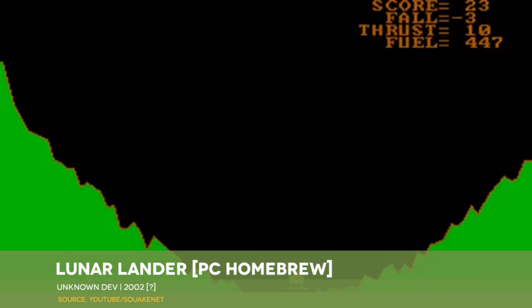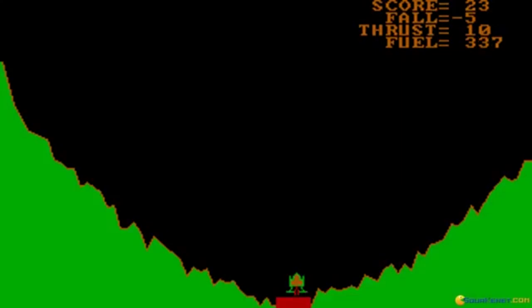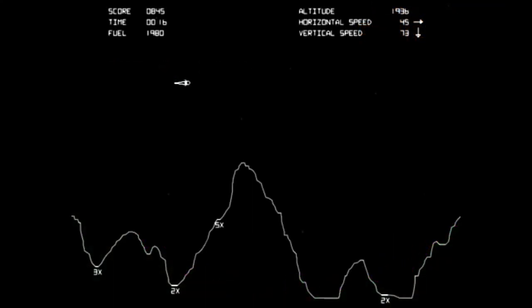But clocking in a full decade after the Atari game's arcade heyday, this doesn't simply reproduce the stand-up version's design. Pack-In Video greatly expanded on the concept of Lunar Lander to the point that the part people think of as Lunar Lander constitutes a minority of the Game Boy experience. The classic Lunar Lander game is here, but you kind of have to work for it.